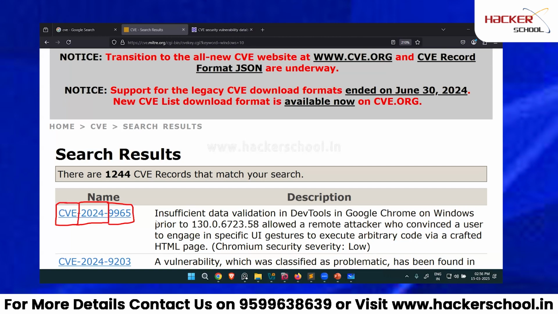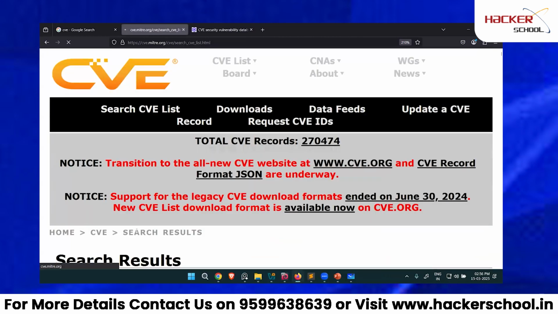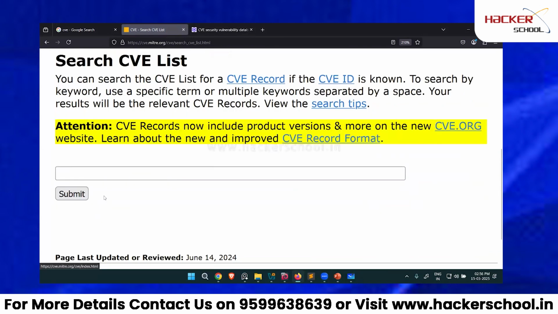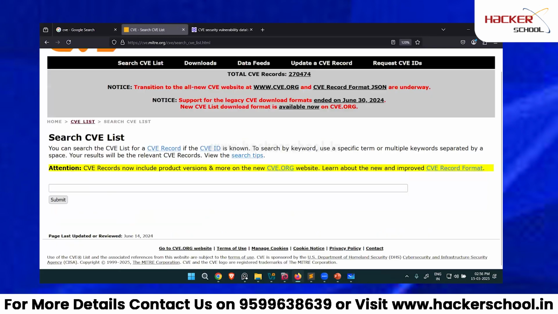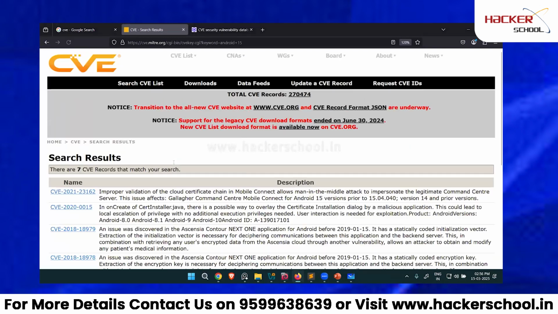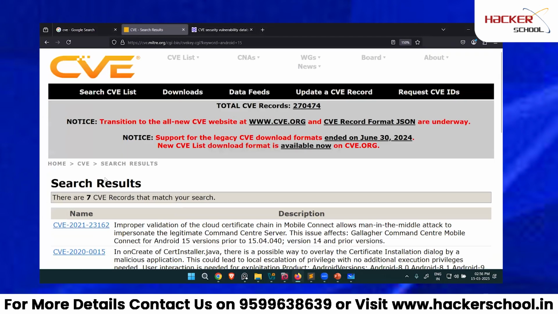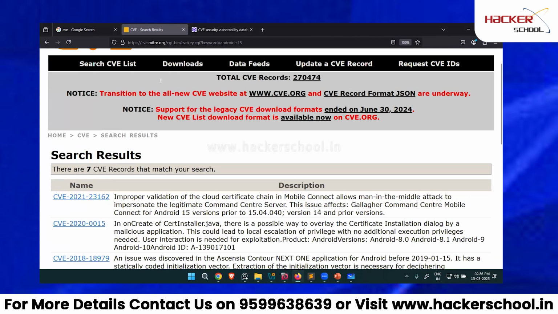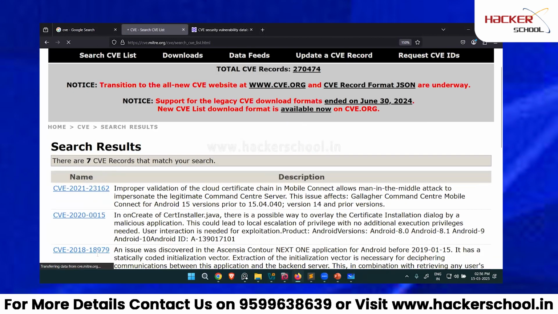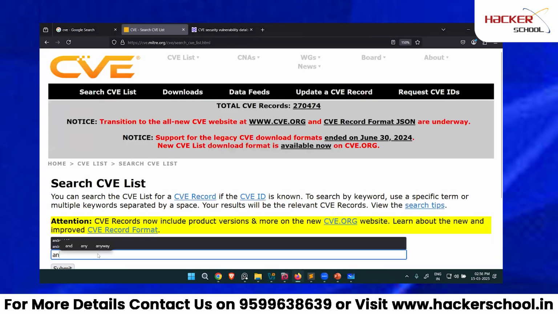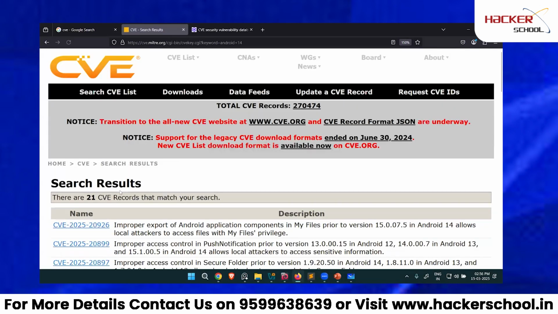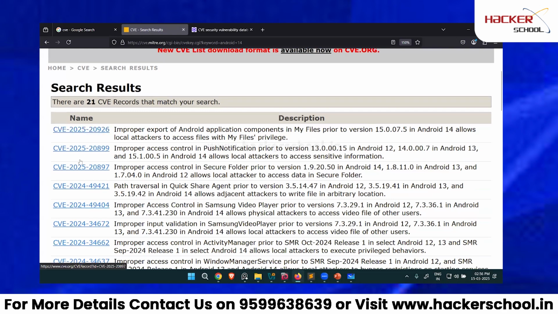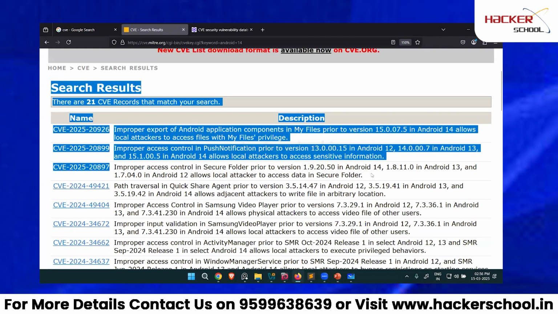So for instance, if I want to compromise an Android device, I'll go over here and search Android 15, the latest operating system, to see if it has any vulnerability. See how much I'm getting immediately. Or if I search for Android 14, I see 21 records, and the first three are disclosed in the year 2025 itself.